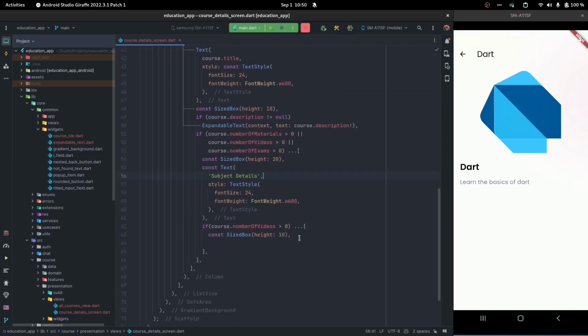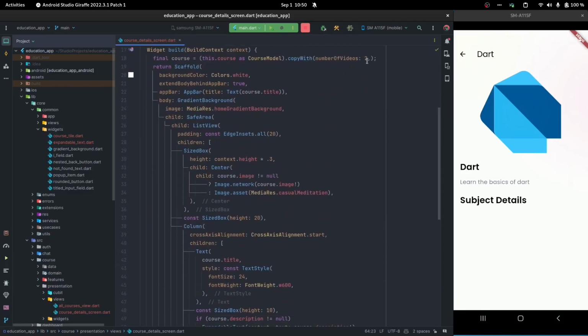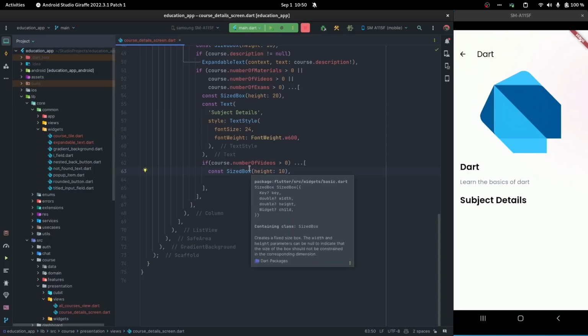So now when I save this, you can see the title appear because I've overridden this and it's detecting that we've got 2 videos, which we don't have. But I'm doing that for testing purposes only, or for building out the UI. So when we actually start adding stuff, it will work.